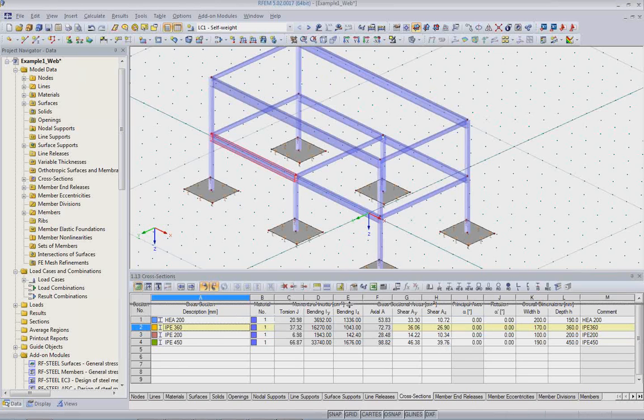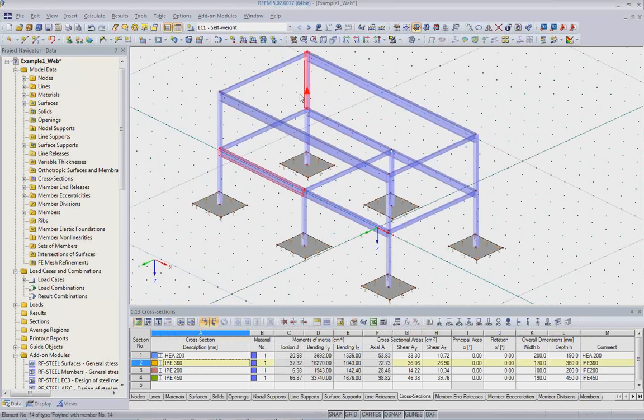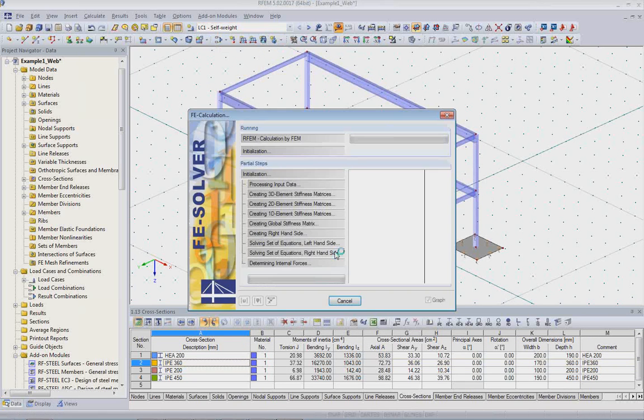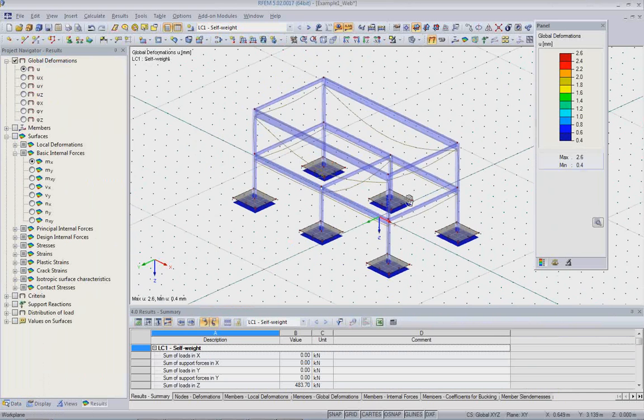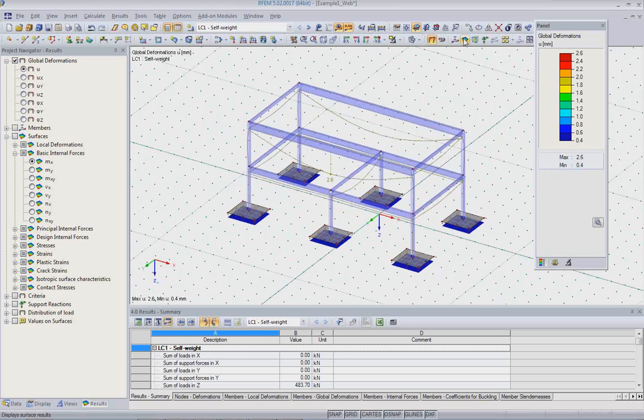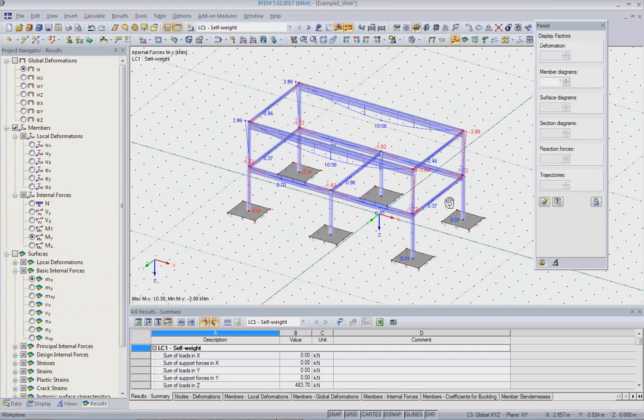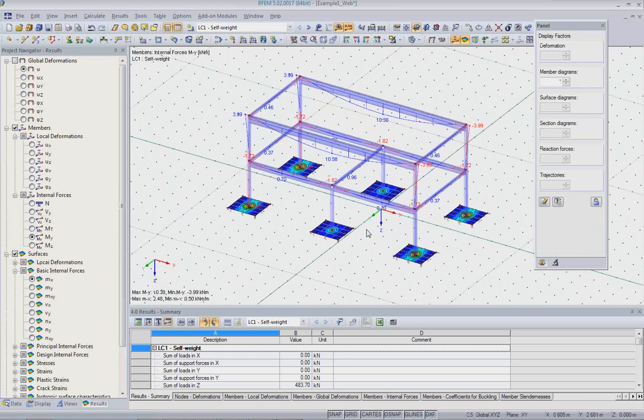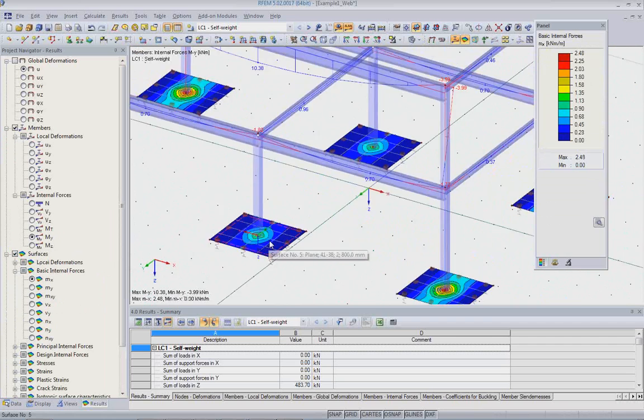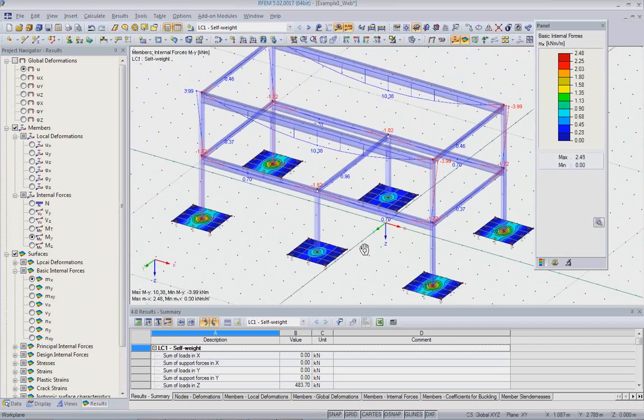This model here, if created correctly in Revit, you can run. You see we have here 4 load cases. There are no extra loads besides self-weight, and we can run the analysis, and it's a mechanically working model, and we see here deformations, we see here internal forces, we see here also results for the foundation slabs.